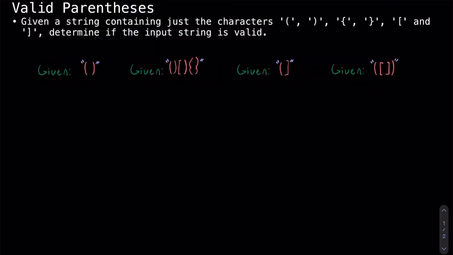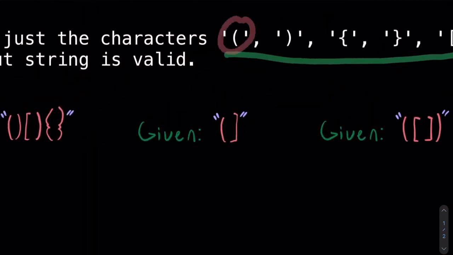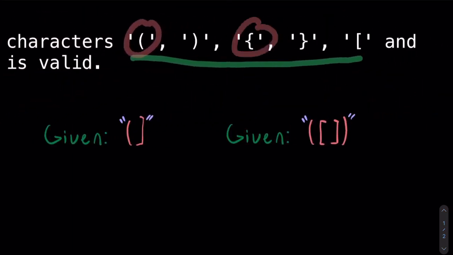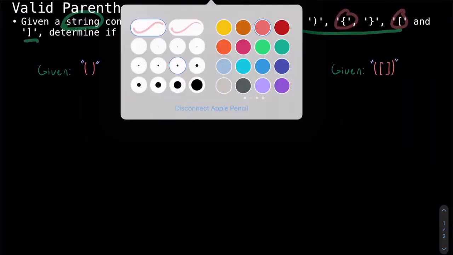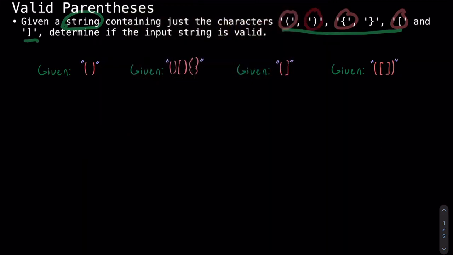I went ahead and copied down everything LeetCode gives us. Basically, it tells us that we're given a string and it contains only these characters. It also gives us some test cases that I'm going to go over in a sec. For this problem, we're going to divide the characters into two unique groups. We're going to call these the opening characters because they open a set of characters, and then we're going to call these characters the closing characters.